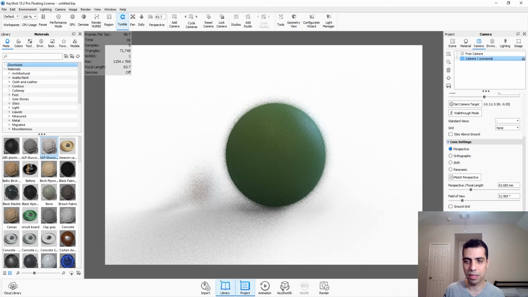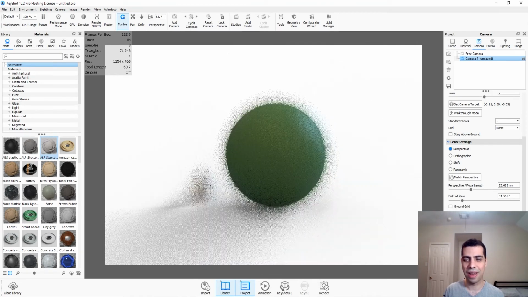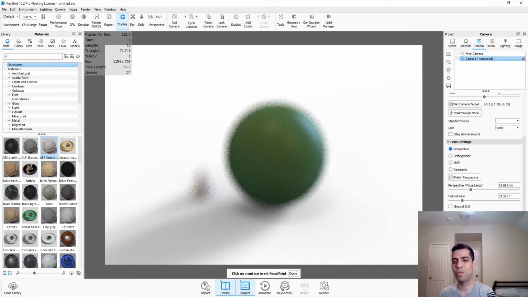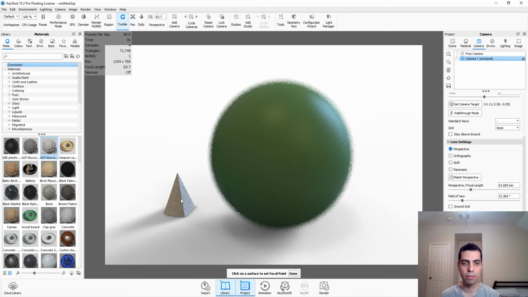Depth of field, very important. If you want to add blur to your object, say you have two or more models in your scene, and you want to blur out one of them and keep the other one crisp and sharp, you can use this instead of taking it to Photoshop and doing all that time-consuming stuff.